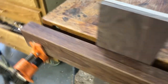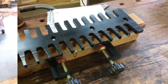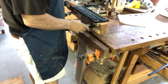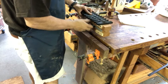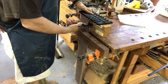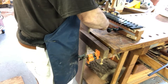Okay, so I'm using this little end vise here. It's my cheap and dirty Moxon vise. I don't keep this vise in here very often, but it's perfect for cutting dovetails. So if you have flexibility when you're making a box like this, it's real nice to be able to put the dovetails at the exact distance into the fixture. That way you're not having different size dovetails on either end.